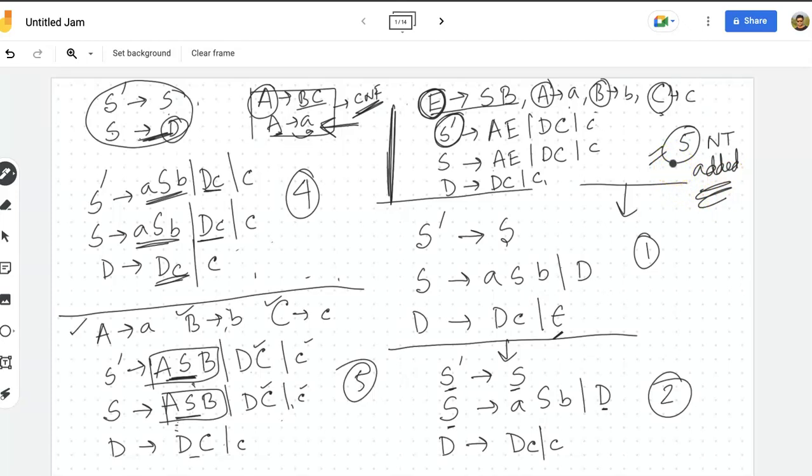I hope it is clear. First we add one: the steps start with this. First we need to add a new start symbol, because in the given grammar the start symbol appeared on the right hand side also, which is not permissible. So we are modifying the grammar by adding an extra start symbol S dash, which goes to the previous start symbol, and the grammar remains as before. Then we remove the null productions, then the unit productions. Then we check which rules are as per the form: a non-terminal to two non-terminals, or a non-terminal to a terminal. According to that we introduce new non-terminals and change the grammar. With this flow, in this problem we are adding 5 new non-terminals.